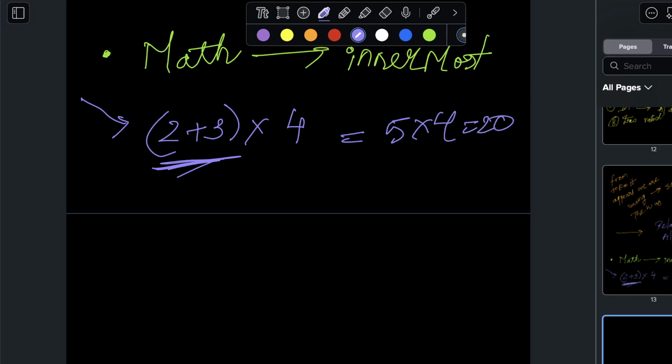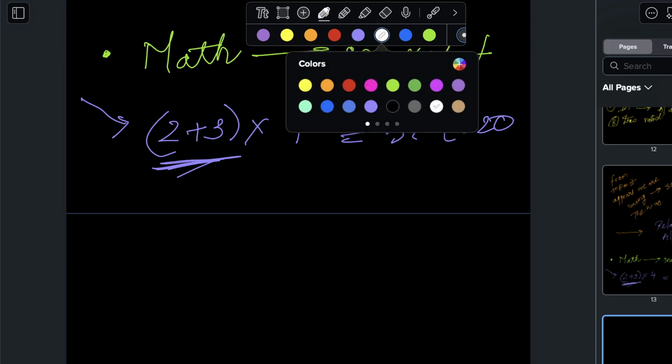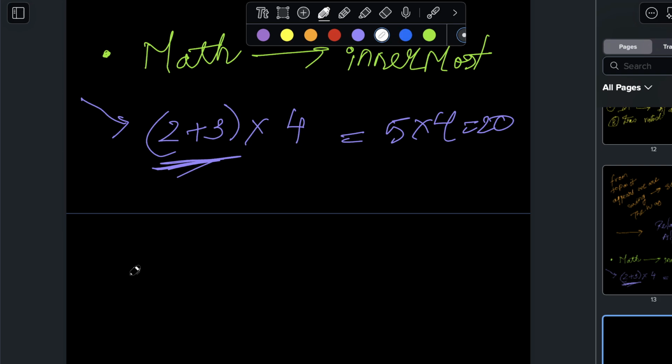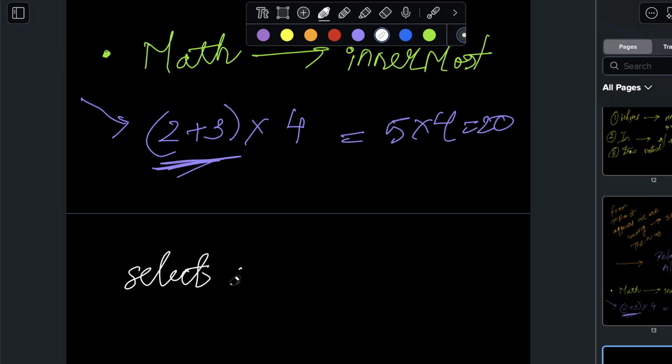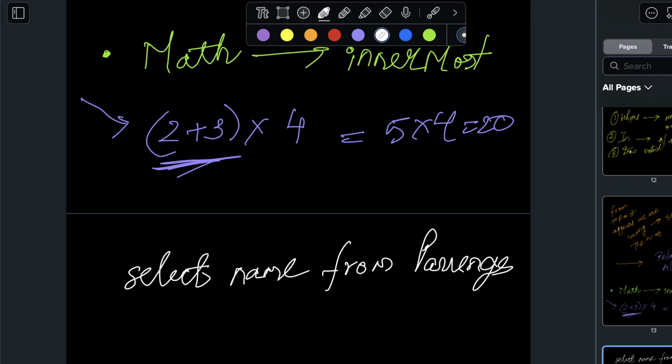So for example, when we do a select query, it's basically math, right? Say, select name. If I convert this to relational algebra, it wouldn't be this way.